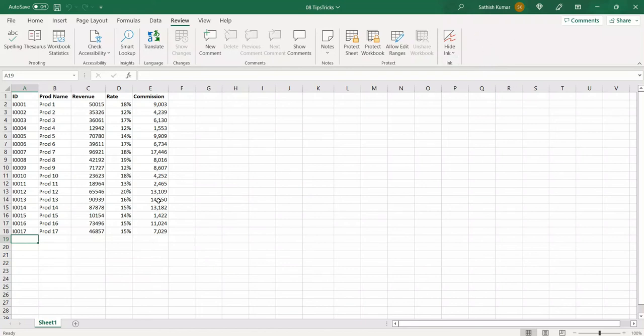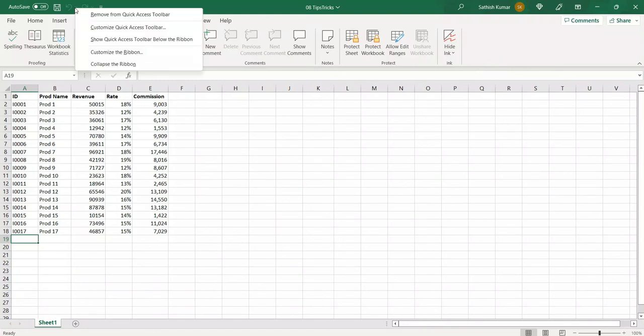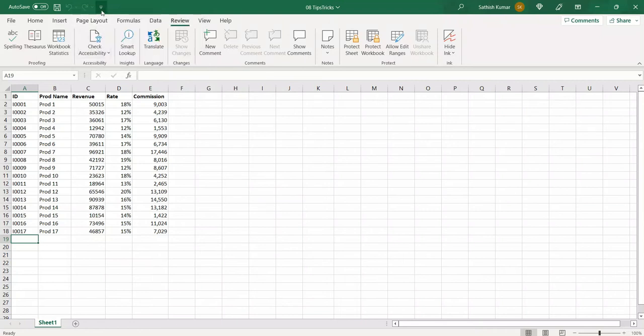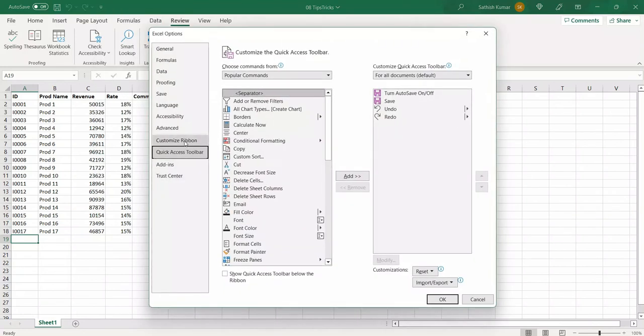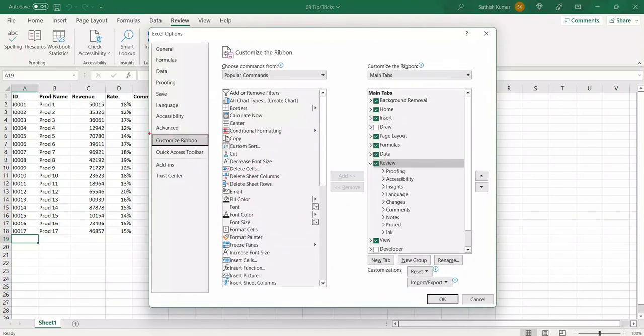So once again, 3 methods. Method 1: right click on the toolbar and go to customize the ribbon. Right click and you can select the last but one, customize the ribbon. Method 2: go to the more button here, click on more commands, and under more commands, click on customize the ribbon.